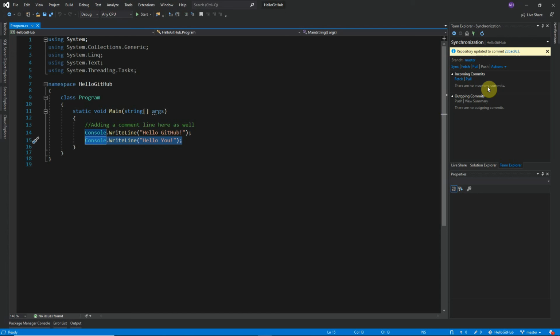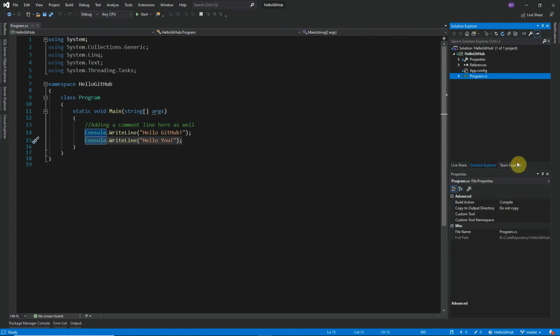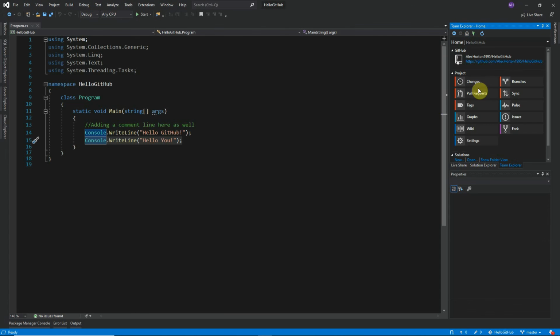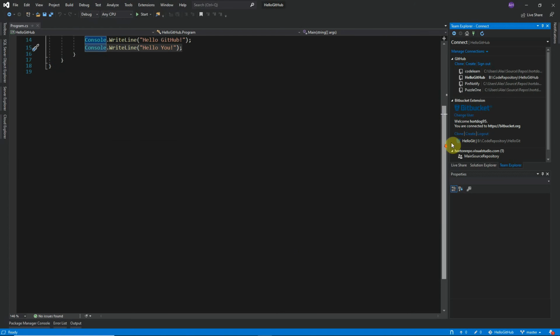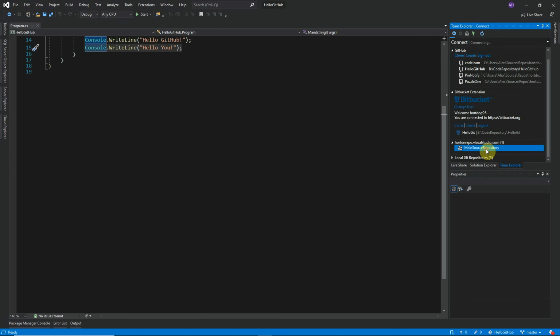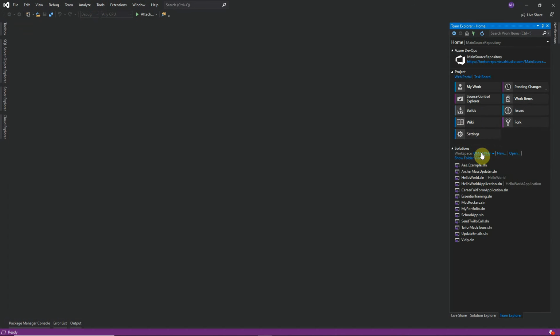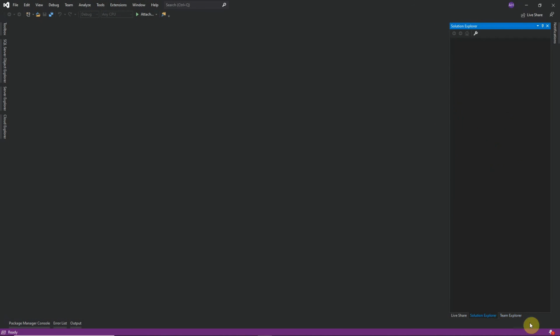And another thing that you can do is if you've got other code out there, you can clone. Go back to that. There, you can clone other repositories down from your cloud-based repository to your local machine. Okay, so that's another thing that you can do, right? I'll do that right here. On this main source repository, it closes your existing solution. So just be warned about that.